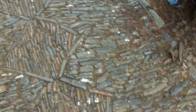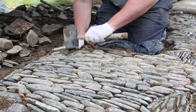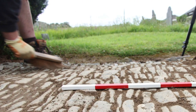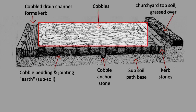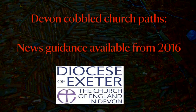Where there are features like the central diamonds in the path at Merton Church which need to be relayed, take time to fully document them, then carefully disassemble the pattern and lay the cobbles out in sequence as you remove them, because getting them to fit back correctly can be more of a challenge than linear cobbling. Once all the cobbles are relayed, check they're all level and tamp down as necessary. You may find it useful to place a board over an area of relayed cobbles and hammer the board to ensure the cobbles have an even surface. The final stage is to sprinkle some subsoil over the repaired area and use the hand brush to drive it into the gaps between the cobbles to pack them out and prevent any movement. This may need to be done again after rain, or you may prefer to water the area with a watering can. Using a hose will dislodge the infill. The project is preparing some more detailed advice on cobblestone repair, to be available in 2016.